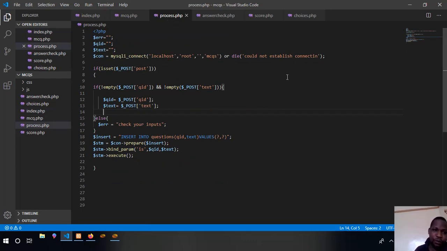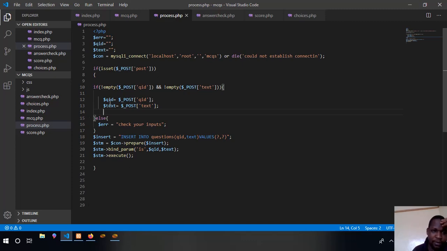Now data is usually inserted into a database by use of structured query language. So we use SQL here. First of all, we make a connection to the database and check if the post button is clicked.